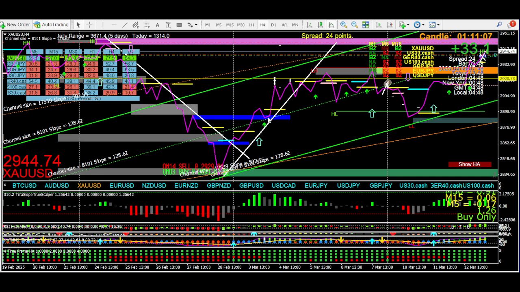They come back to test it, and that is what a proper explanation of fair value is, not these ICT fair value gap BS. Fair value is when price comes back to test it to see whether it is fair value to buy more, or whether it is not fair value and the price will collapse. And as it came up to test this bunch of sellers here, obviously it had a very difficult job getting past them until eventually we are up above them right as we speak. So that's it. That's the whole point of this.